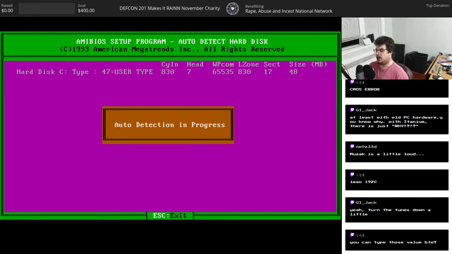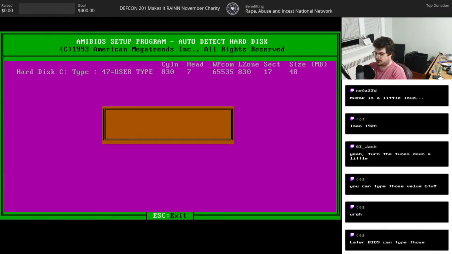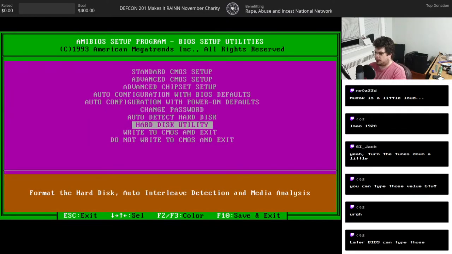I never had a machine with an AMI BIOS. I had a machine with a Win BIOS, but I don't think I actually had the AMI BIOS. My very first computer was a hand-me-down Compaq Deskpro 386, and its setup program was... cute. That's the word I'm going with. The second machine I had was an AST Premium Exec, which was a laptop, so there was not much to do with the BIOS there.